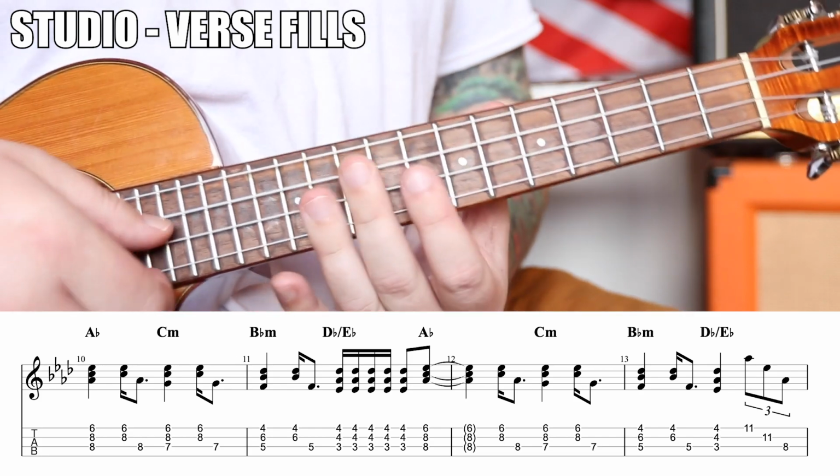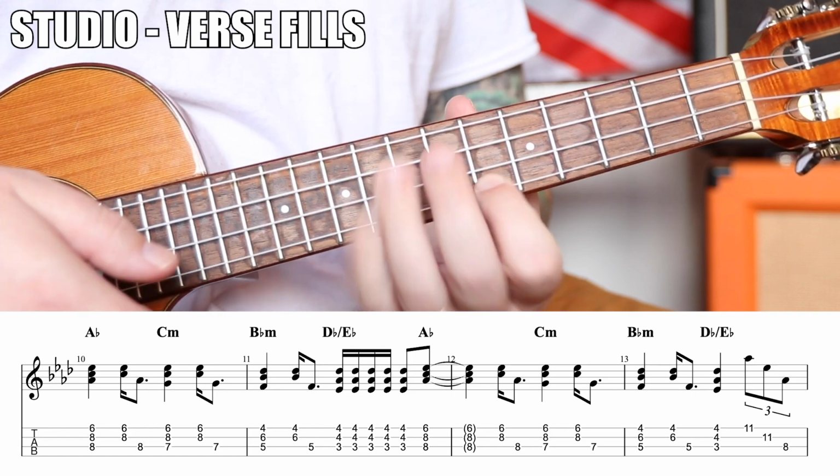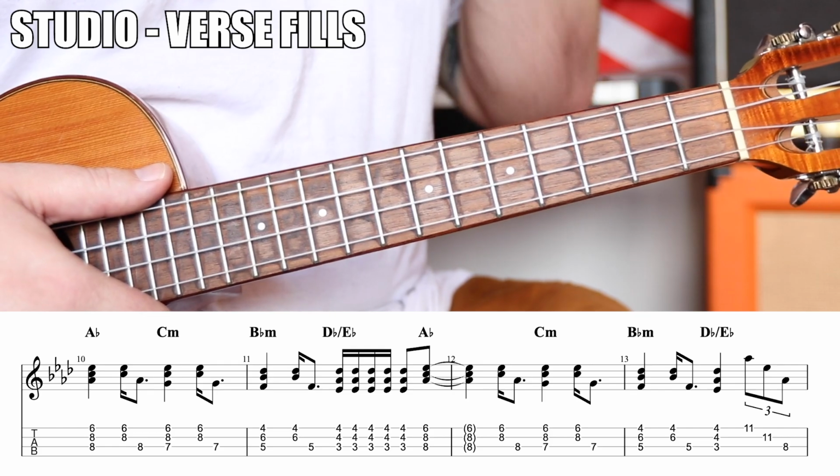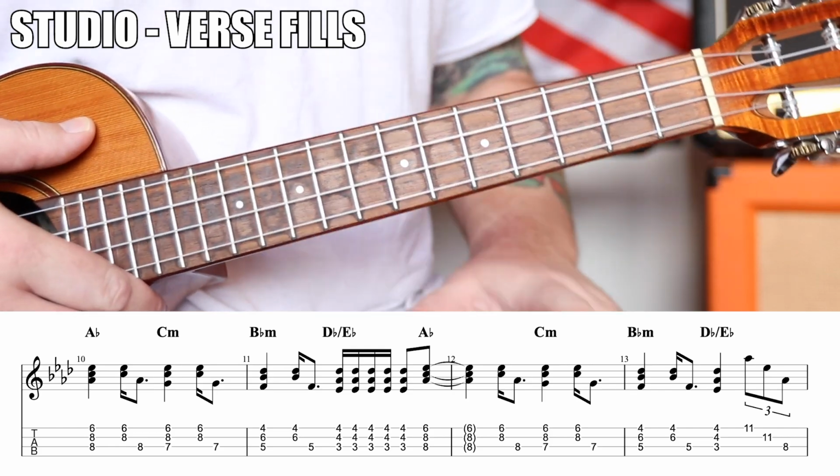I don't actually do that one because I don't think the triplet sounds that great. They're doing it on the left hand with the piano, and they're doing it on a low frequency, and I think it sounds a little better on the bass, but I also wanted to show it to you.